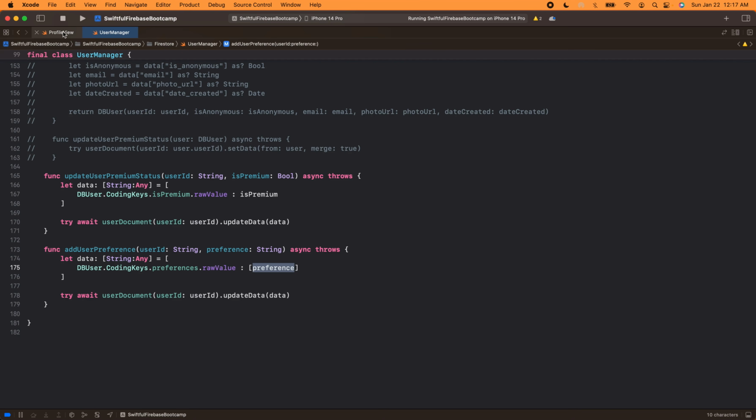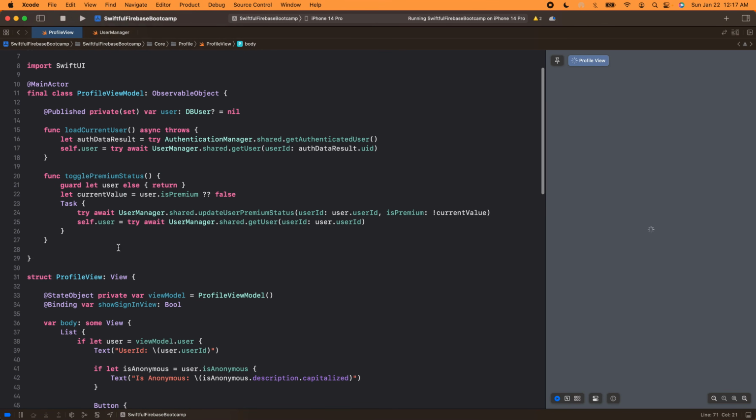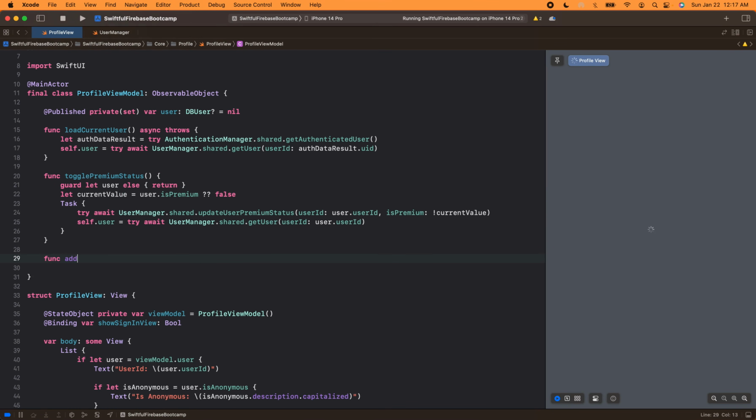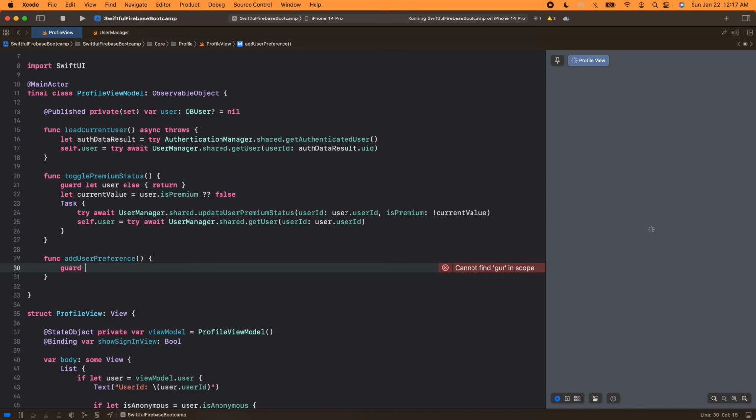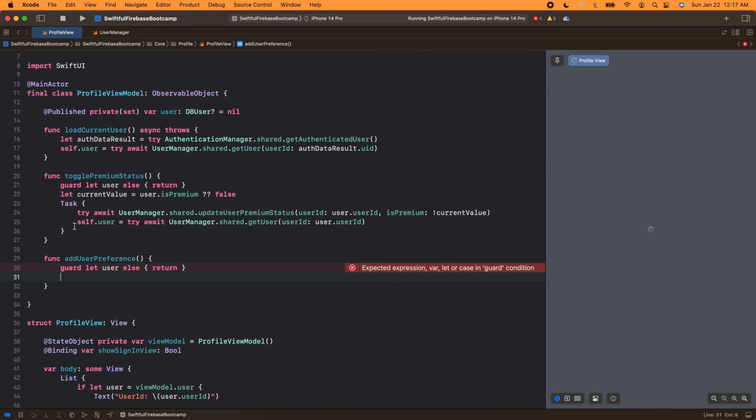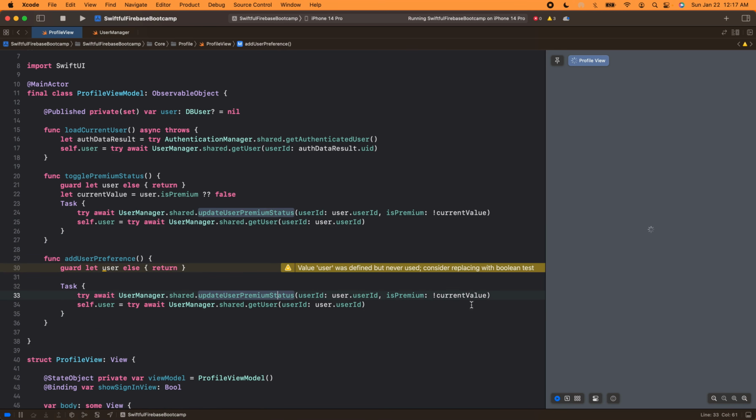Let's jump back to our profile view. Let's create a function in our view model called func addUserPreference. Let's do a guard let user else return. And just like we did up here, let's paste this here. And we're going to say add user preference with the user.userId.